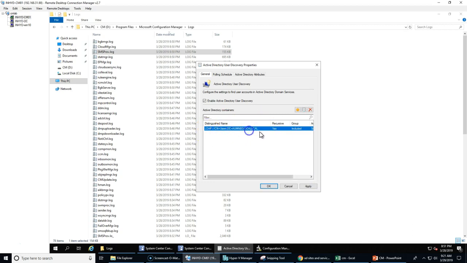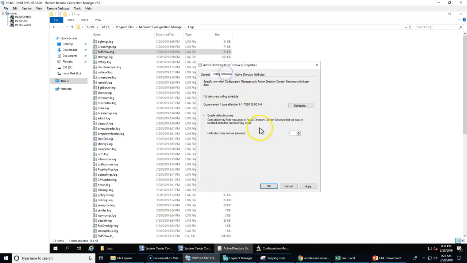If you remember, this path is very similar to what is shown in ADSI Edit, right? And coming to the polling schedule, polling means when I have to go into this container or this path and get the information. So I'm going to get it every 5 minutes if a new object gets created. That's called delta. But for the first time I'm going to do it every 7 days. That's a full inventory or full polling that would happen at least once in 7 days. And it started from an old past date, in fact. So this is the best practice.